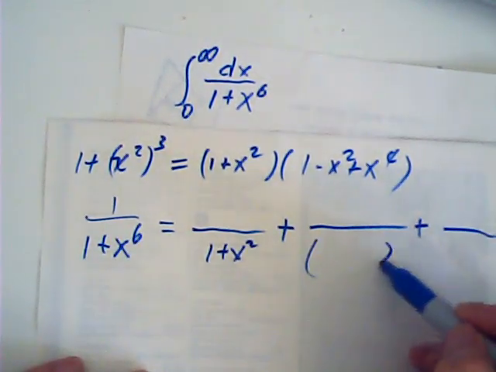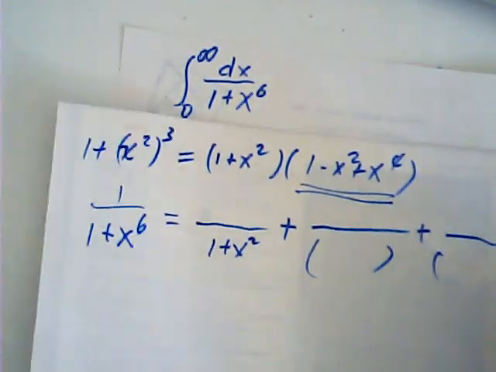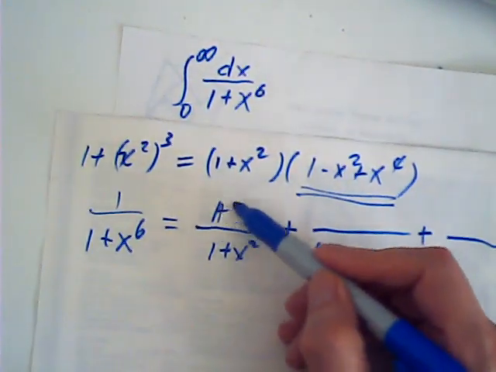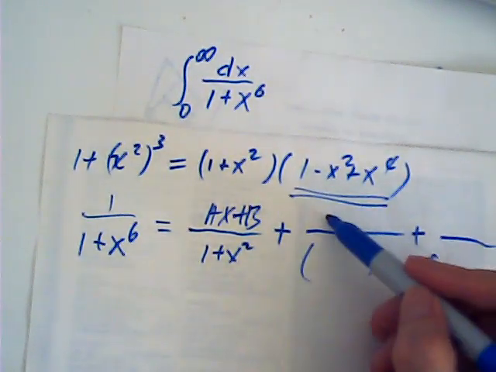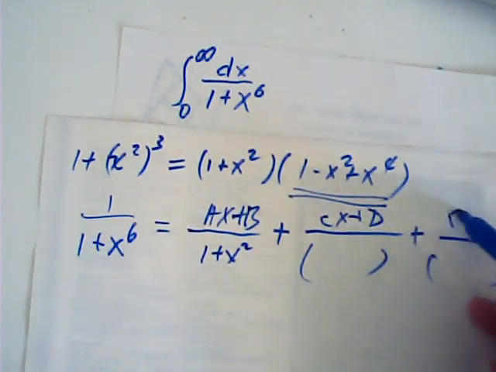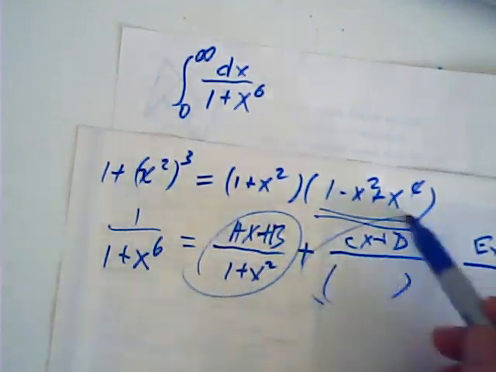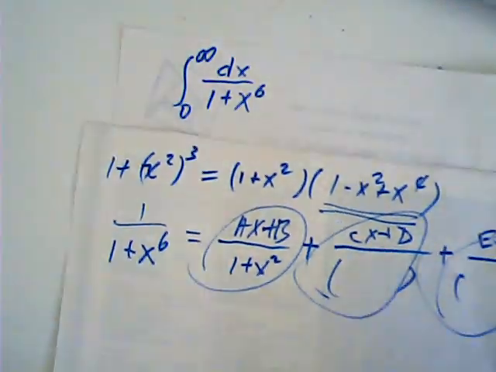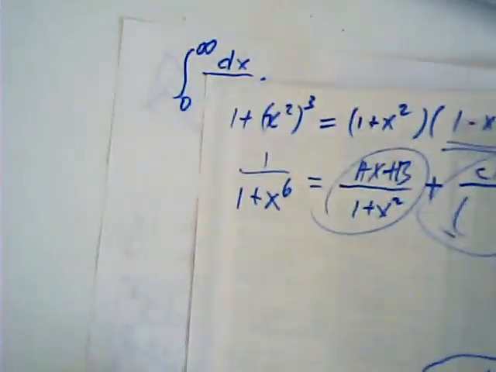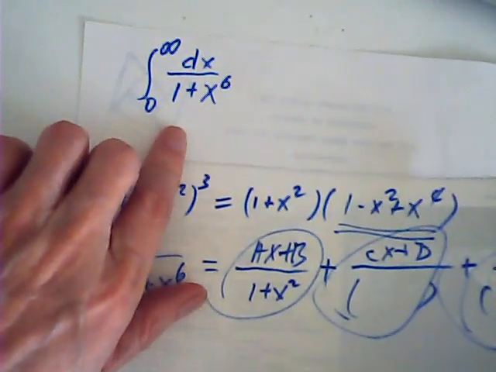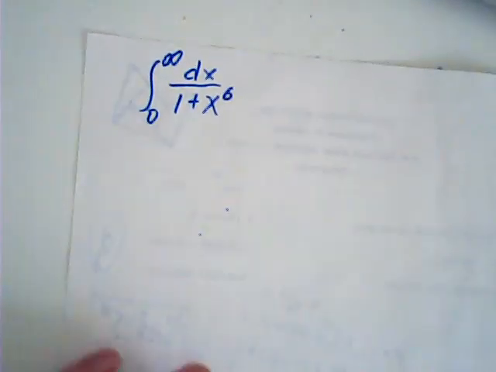Then this becomes 2 factors. Then you have a numerator, x plus b. If this is quadratic, then it is cx plus d, ex plus f. Then you integrate this, integrate this one, integrate that one. Okay, this is very tedious and very complicated. But I have a better method, similar to the x to the 4th.